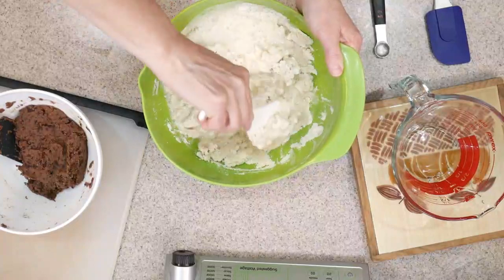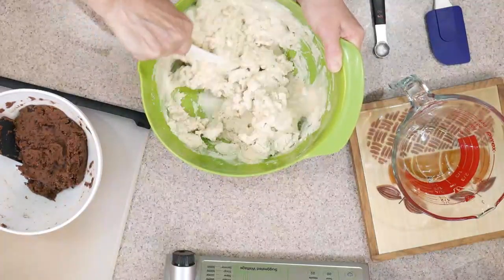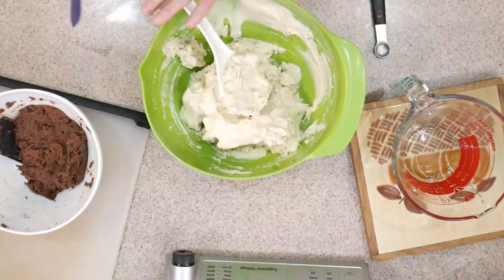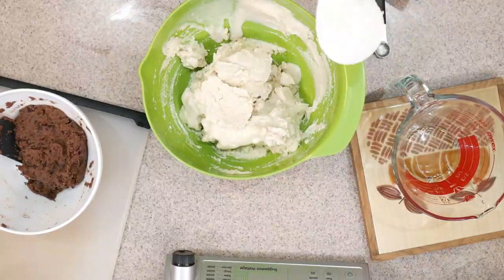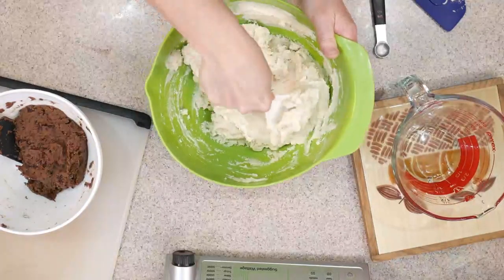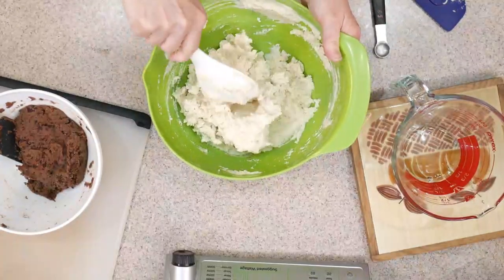And at some point, I will also be moving this around with my hands. And it's good if once you get things going, the batter cannot be either too moist or too dry. And we'll talk about why as we're making these. But basically, if it's too moist, it's going to stick to your hands. But if it's too dry, it's going to crack open, and your filling will peek out. So we're going to let this sit for just a minute.